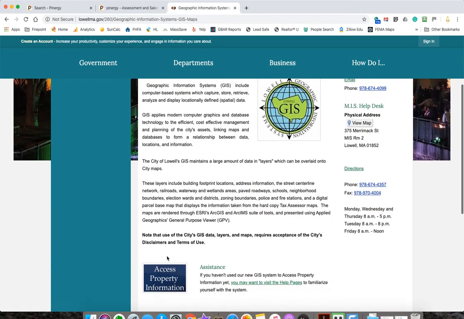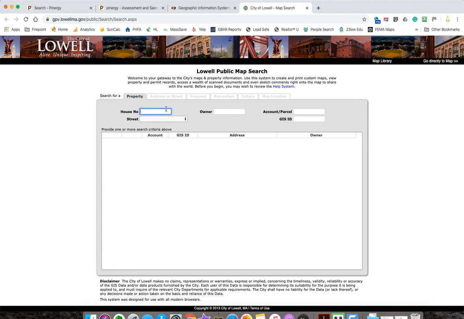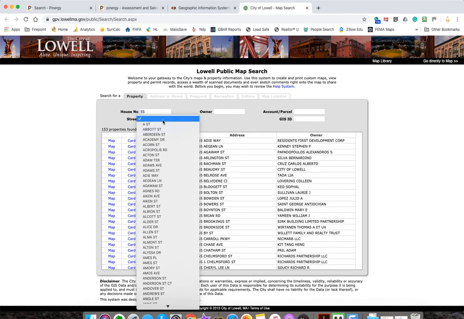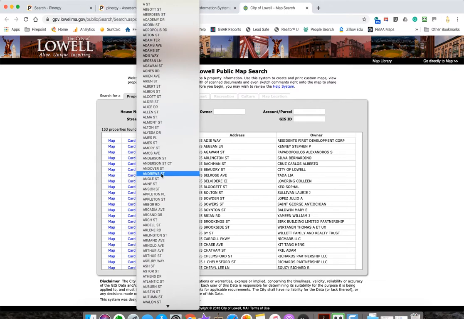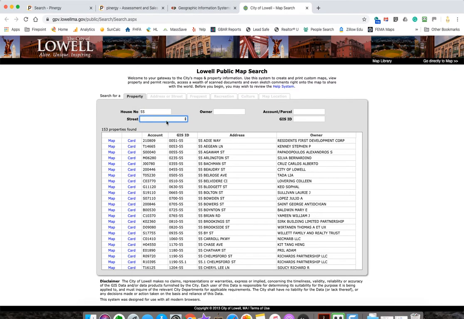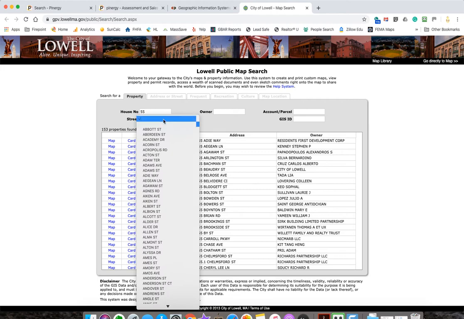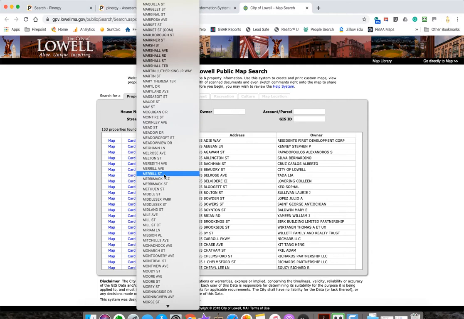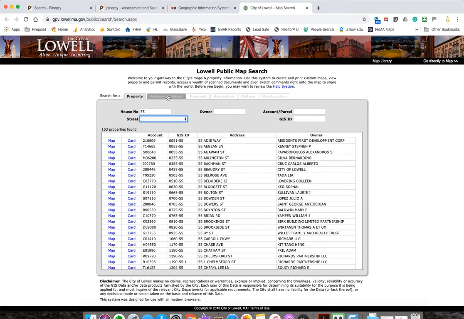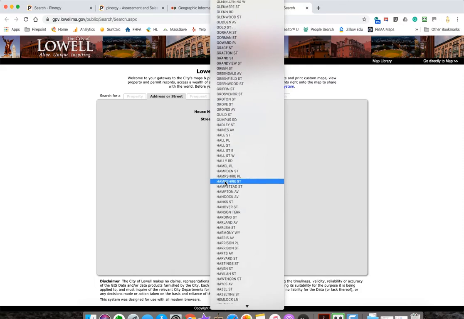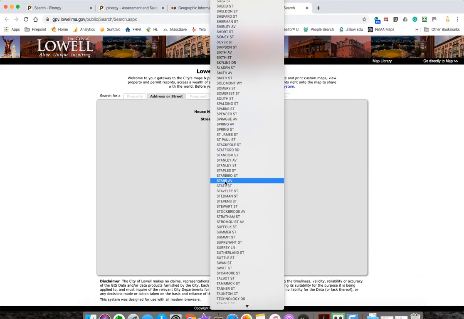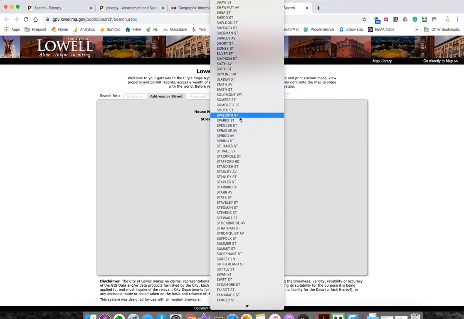amount. Okay, so I've clicked on this. I'm going to click on Access Property Information. It's interesting. So this is supposed to be 55 6th Street, and I don't see the numbers. I don't see numbers anywhere in here. Maybe they spelled them out, which would be inconsistent with the way the... Yep, so they did. They spelled it out.